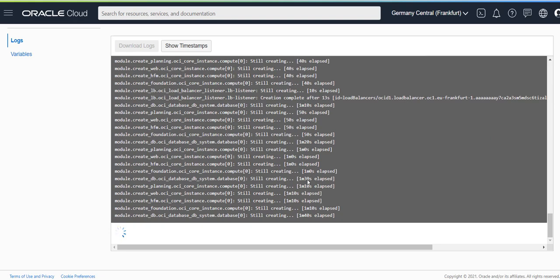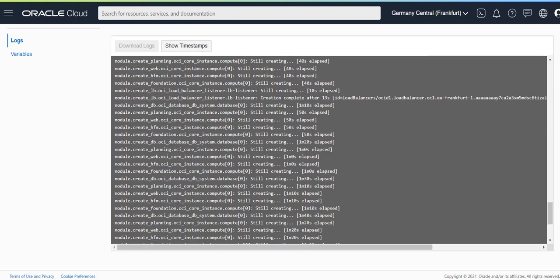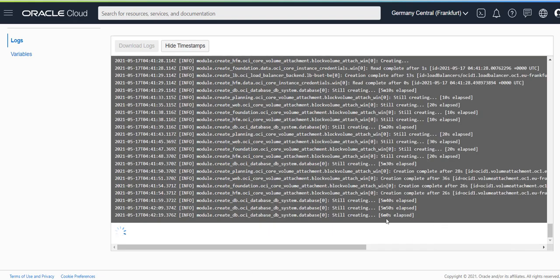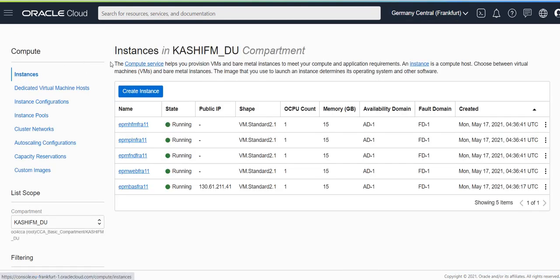Now, if you can see, these are the logs being generated. So what I was thinking about that timing is that we need to wait for some time because there's a huge infrastructure we are creating, so it's going to take time. The basic infrastructure, like the Bastion, web and application VMs, will be created very quickly, and then we will go over and check it, and we'll pause it, or we'll keep running it, and then let's go and check what resources are already created. It will take slightly more time for the creation of the database.